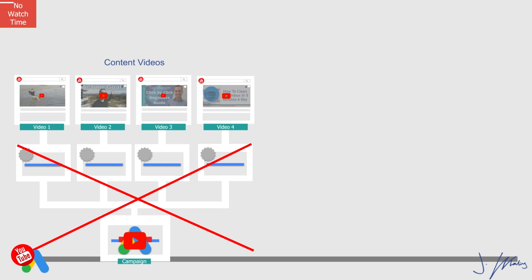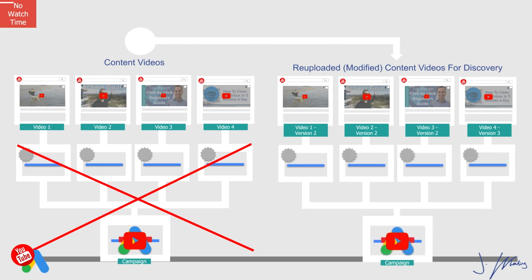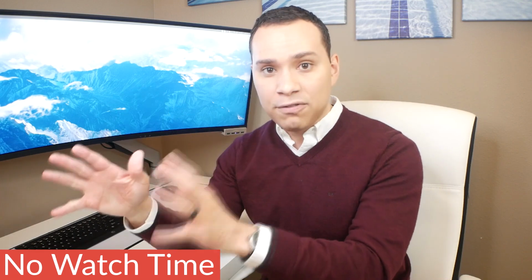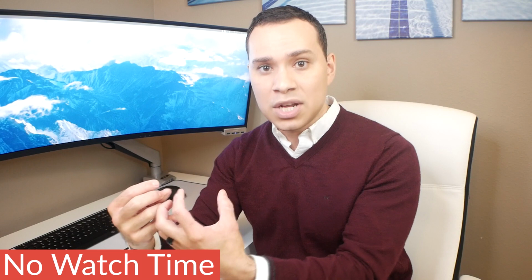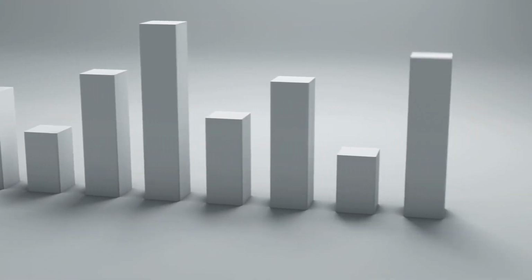What you need to do is take those videos that are working, edit them a little bit so you don't get dinged by YouTube for uploading duplicate content, and then create a new campaign with those new videos uploaded. You can upload them as unlisted so it doesn't look like you have two of the same video, and then run traffic to those duplicated re-uploaded videos. That way you know that you're paying for videos that do a good job bringing in the right type of subscribers and views, but you're not hurting and jeopardizing your good organic standing and ranking.